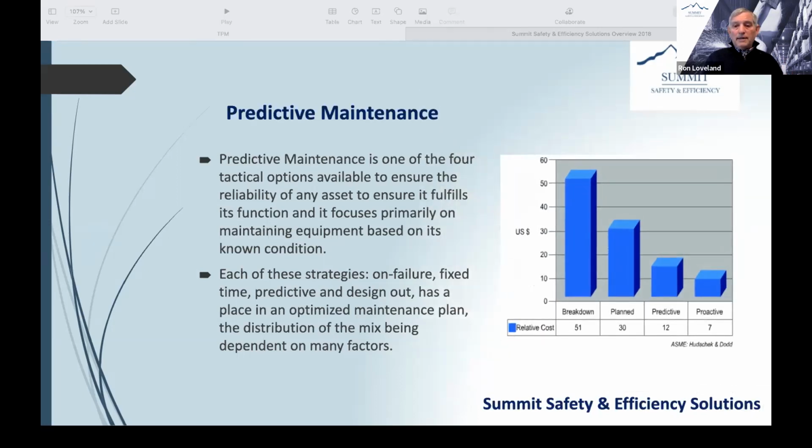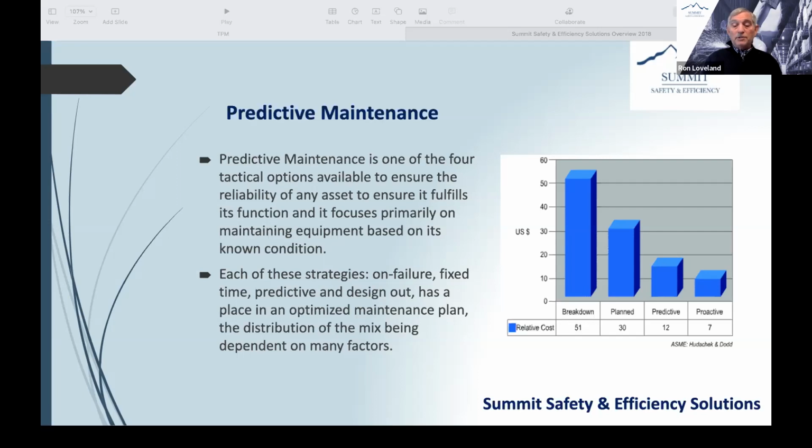And if you look at this chart here from ASME, it gives you a cost of what it costs you to take different approaches to maintenance, right? If you just wait for breakdown, relatively speaking, that's going to cost you about $55.